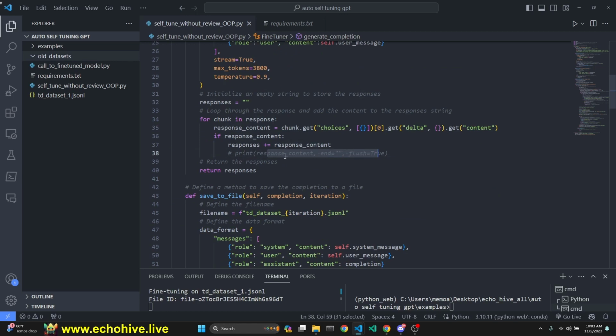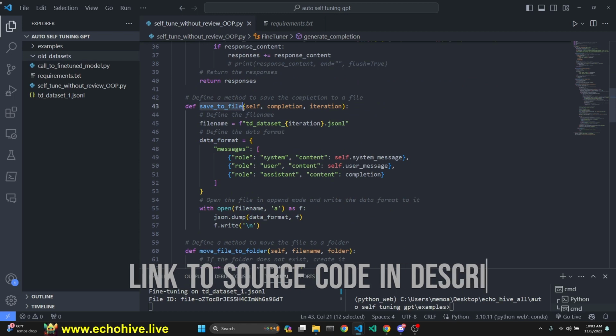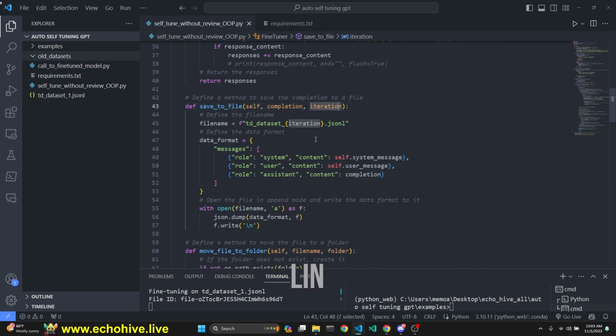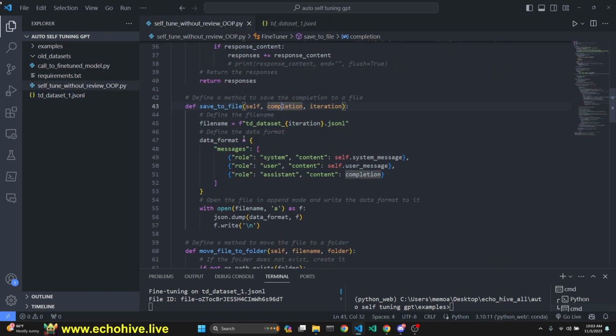You can uncomment this line if you want them to be printed to the terminal. And we have another method called save the file, which is going to take in the completion and iteration. Completion is the response from GPT, and it writes it to file, meaning it's going to write it into the dataset file by appending it. Okay, so we are taking the iteration number so that we can name the files appropriately. Here, as you see, underscore 1, and the data format has to be like this for fine-tuning.